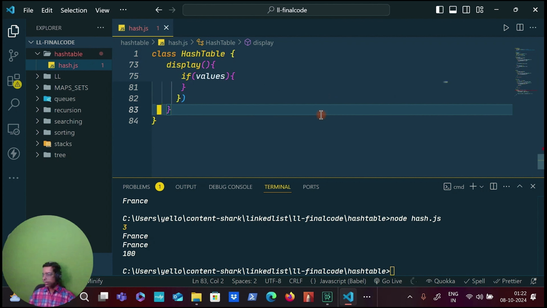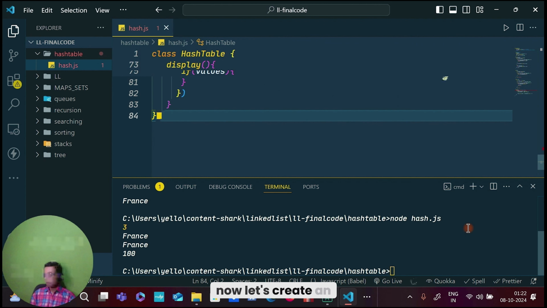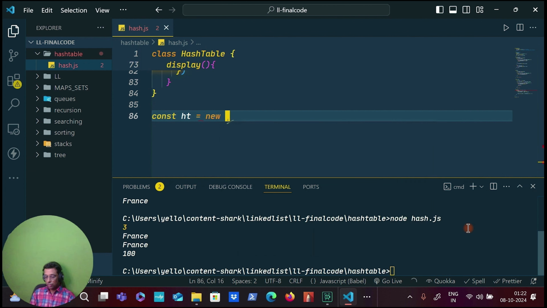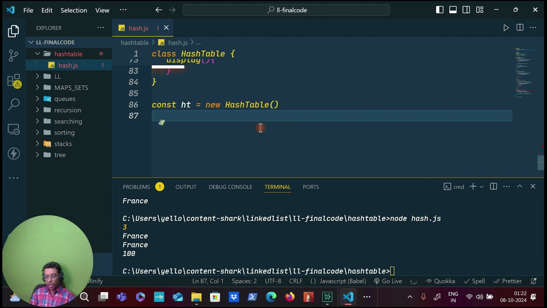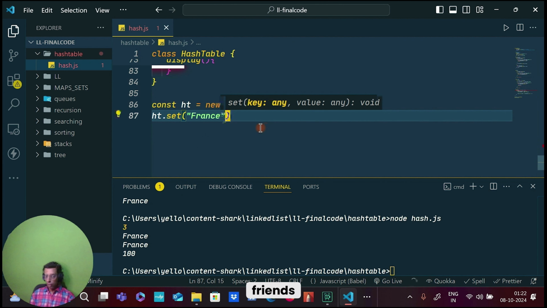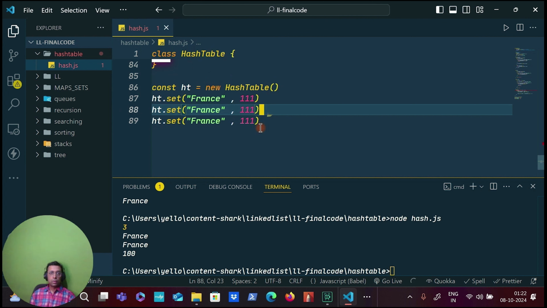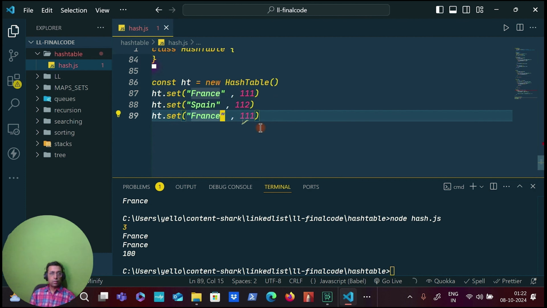Now let's create an object. So const hashTable equals new HashTable, and let's use the set method. So ht.set France, Spain, Germany.